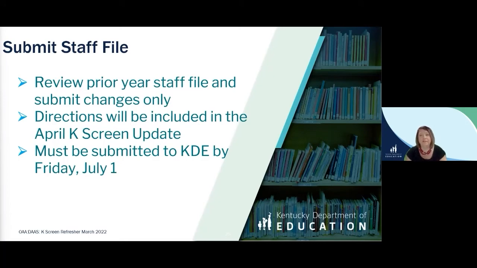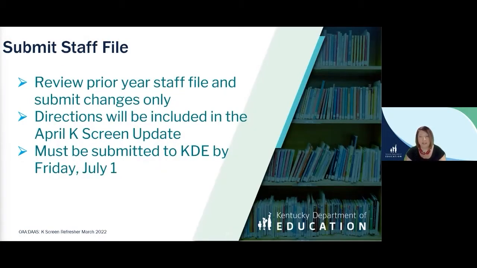Let's look at the staff file. The District Assessment Coordinator, your DAC, will access the spreadsheet from the KDE Secure Web Applications site. Choose Student Data Detail in either Excel or PDF. The staff file is included in one zip file. It will be named SD22 underscore district number underscore K underscore district name underscore with the district number.